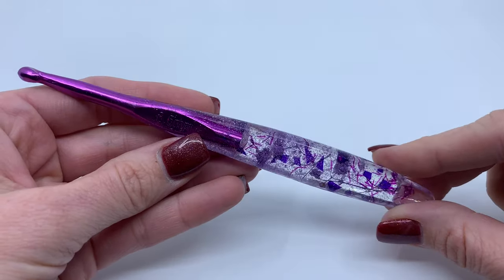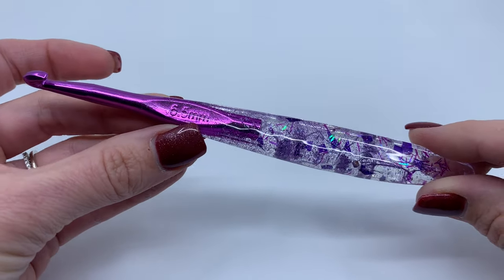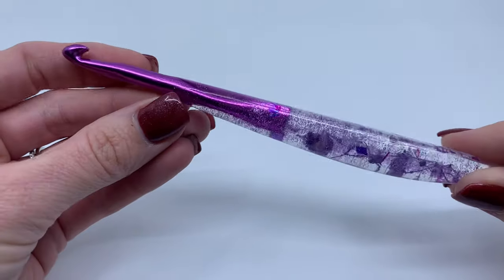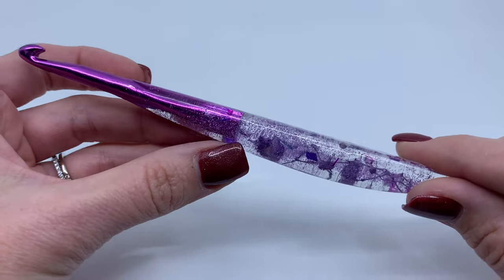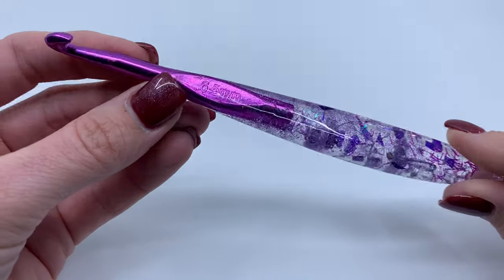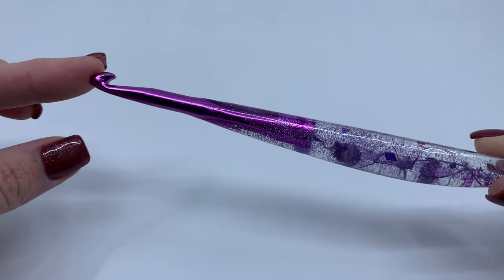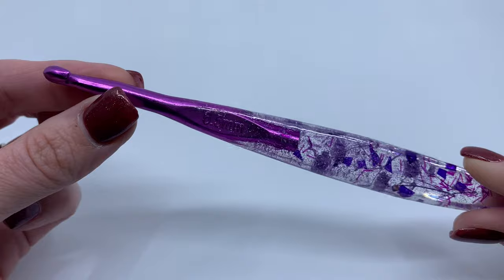So let me do a close-up of this and give you kind of an overview of some features and things that she has that you can customize your hook with, which is always awesome, and we'll take a closer look. So here's the close-up of the hook. I got a 6.5 and I love that you can see the measurement on the hook. It's a standard normal hook so you know that it's a well-made hook because she's repurposing. It's tapered, which I love — these are my favorite type with the pointy top.